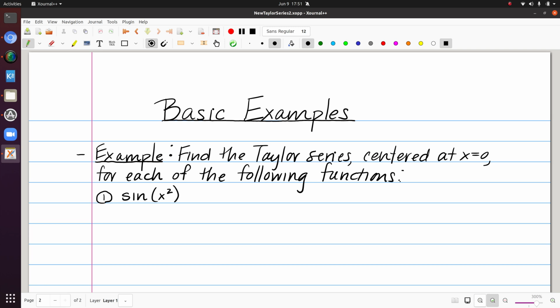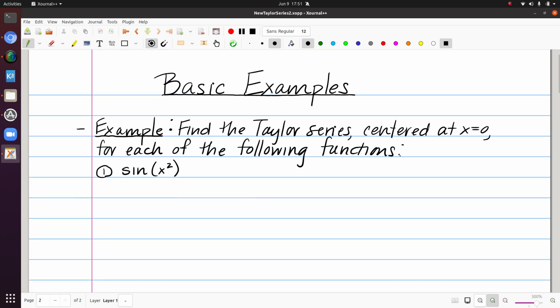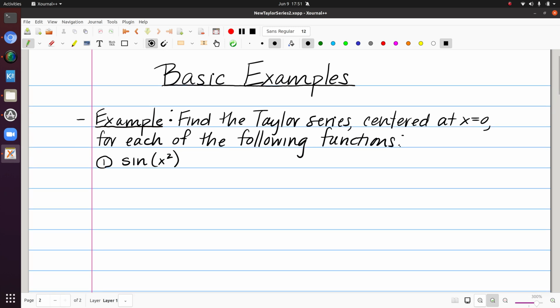So with each of these examples that I have here, the idea is to look at the given function and try to figure out how we can relate it to one of those 5 that I just listed using one of those 3 operations: composition, differentiation, or anti-differentiation. I should also point out the word basic here. I'm only using that to indicate that really there's just one step that gets me from one of those to what I have here. In the more advanced examples, we'll see that I can combine several of those steps to get to a new power series.